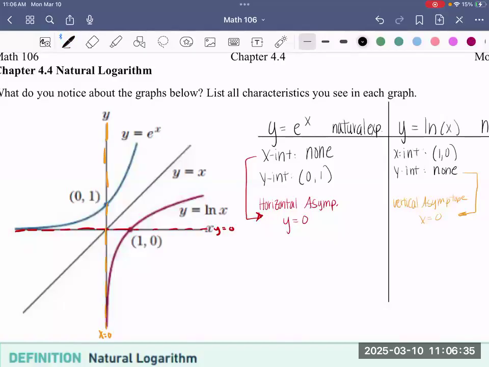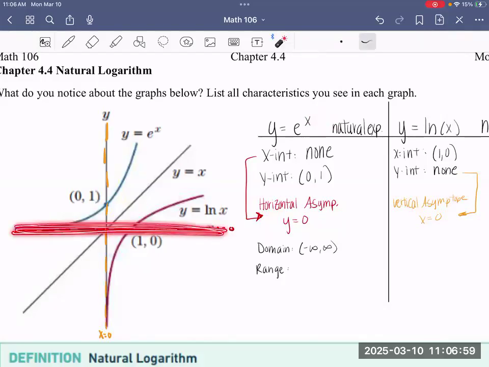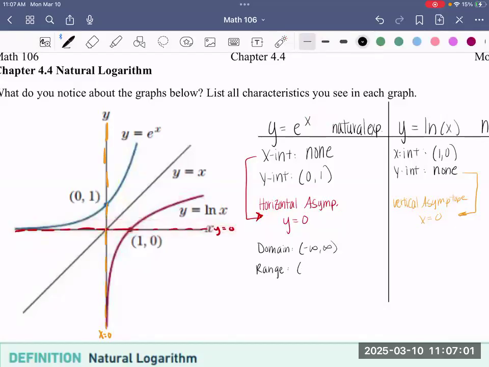If we went on to talk about your domain and range, you'll notice that for the exponential, all of your x values can be achieved. So we have all real numbers. Any number can go in for your x here. Whereas your range, because of your asymptote, your y values cannot start at 0. They can get as close as we can to 0 and then skyrocket up.